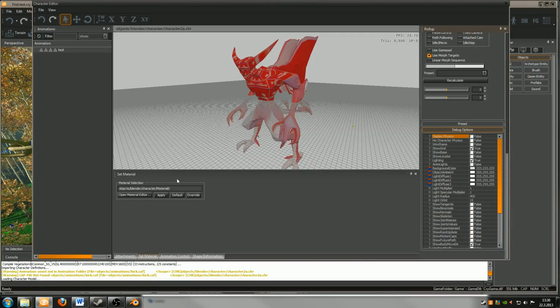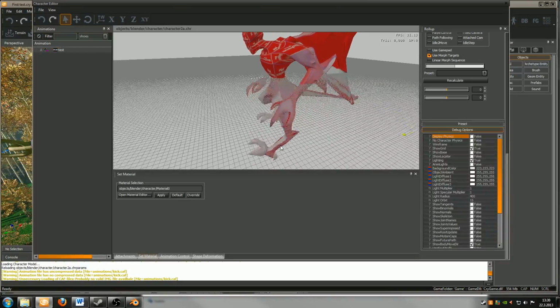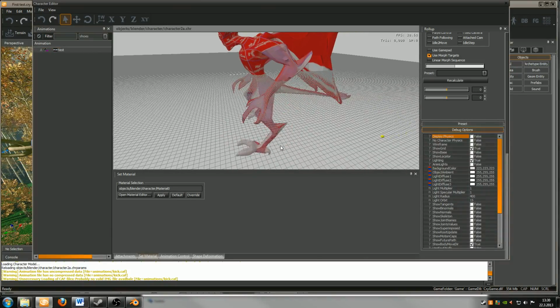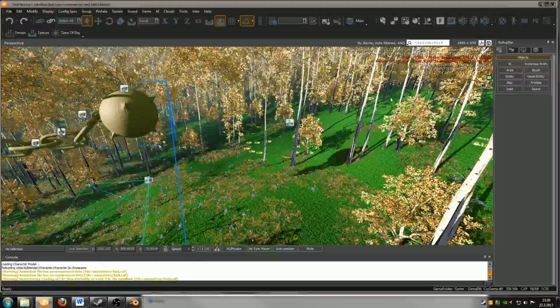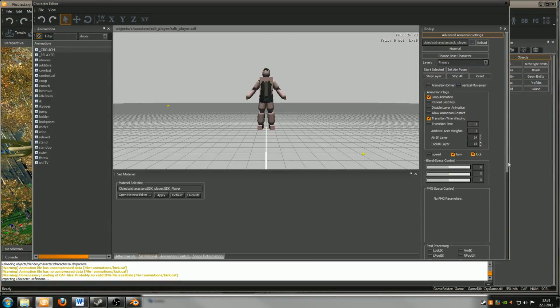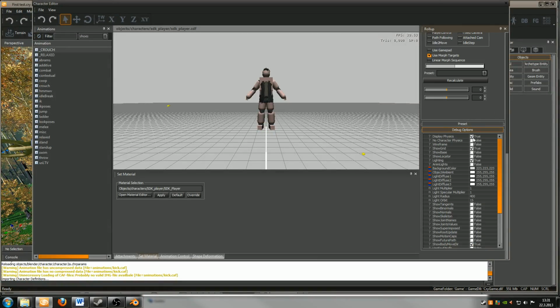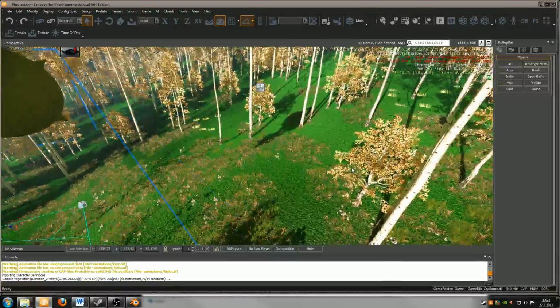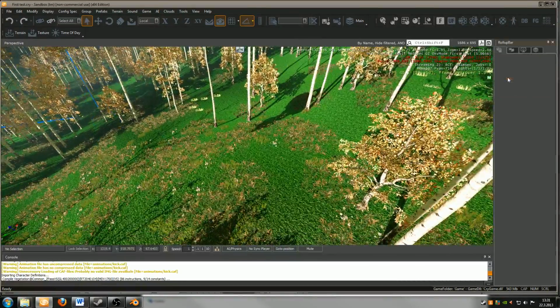Okay, and you get the animation. You can refresh it and run it. And actually you can see that the physics are moving along with the mesh and the bones and so on. Oh, wait a minute. I'm going to turn this off because it seems kind of weird. Okay. Well, I'm not sure.